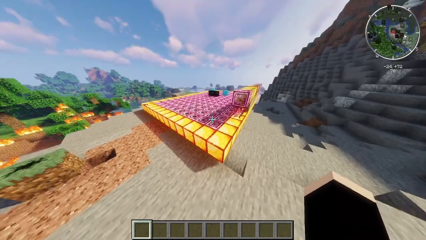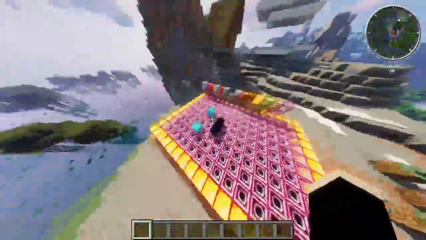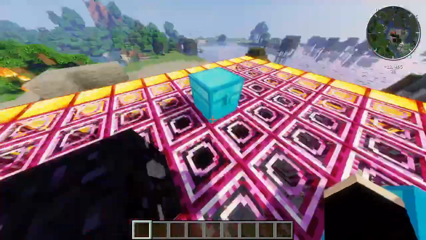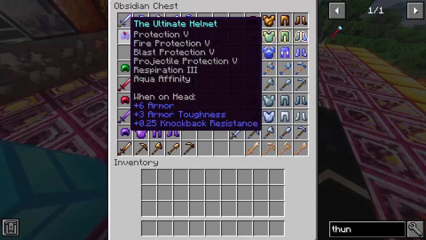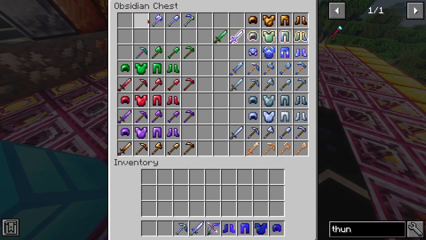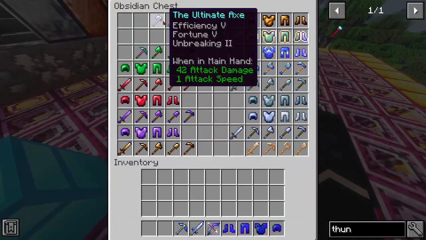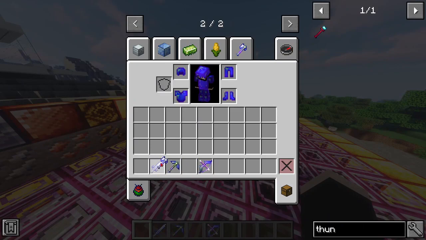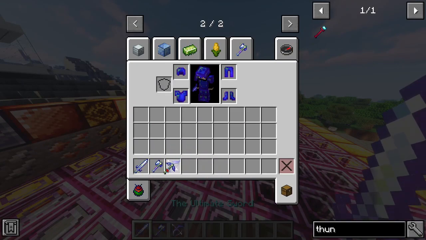So yeah, that's about all the tools and armor I showcase. I'm pretty sure that's it, except there's one more thing we're gonna do. For this one last thing, we're gonna go ahead and defeat them. Go ahead and get some of the stuff. Alright, so for the last thing, we're gonna go ahead and beat the end.